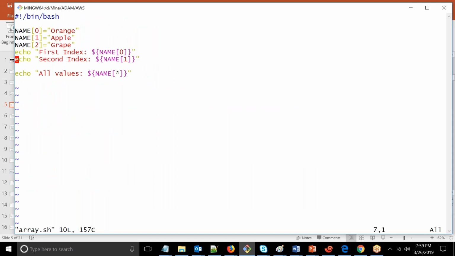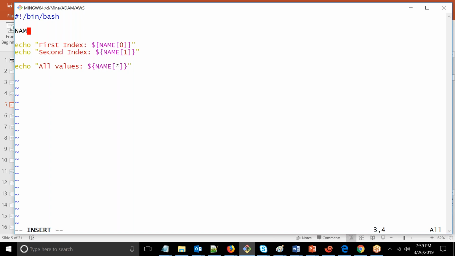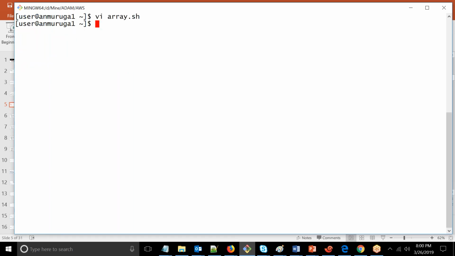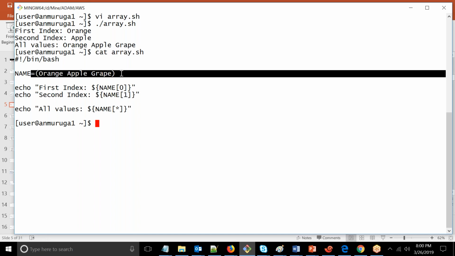So let me delete this, for example. And now if I create, let's say I'll say name equal to, and in the brackets I can give space separated values, like how it was giving us the earlier message. So I can say orange, purple. Okay, so this is again called initialization, but here you initialize all the values that you need in one shot. Earlier I was storing one by one. Now I am storing everything together. That is the difference. Got it?